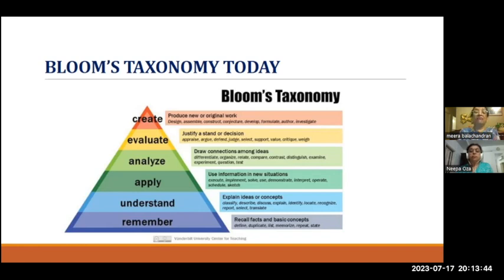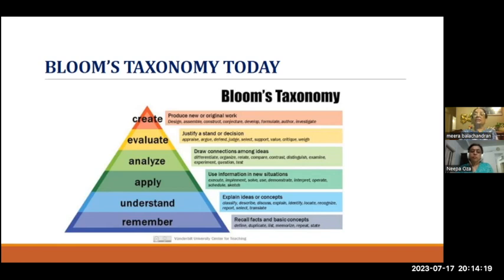You're constantly evaluating. You're standing by a decision you've taken. I have used this. Am I correct in using this? Should this be what I should have used, or should I change it? If I'm talking about something that happened in the past, is it correct that I'm using it? Or am I talking about something that's happening in the present? So I have to justify what my usage is. So that is where the evaluation comes in.